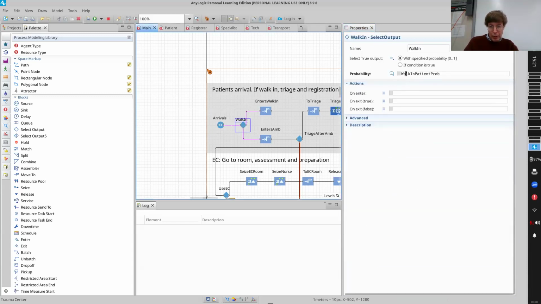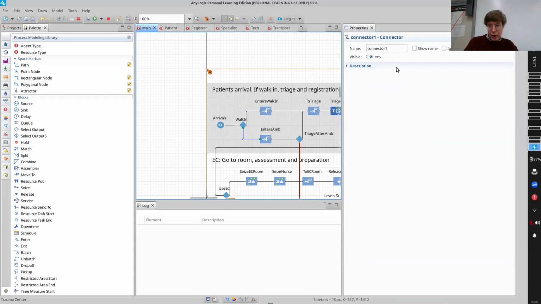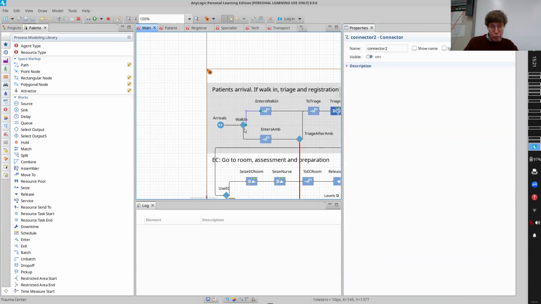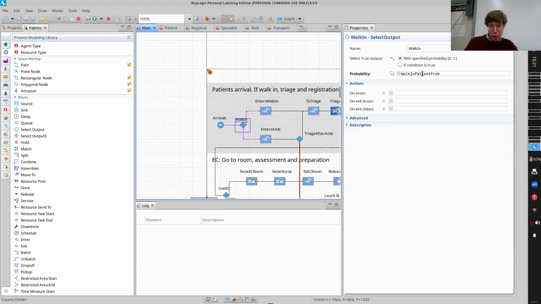No. Here, there's a certain probability that they will go the true way compared to the false way. And here, you could see this probably walk-in patient probability. This is true. That's going forward in this sort of forward side of the diamond. This is false. So they're routed this way if that probability is not true. So with this probability, it flips a coin. They go this way. Otherwise, they go that lower.